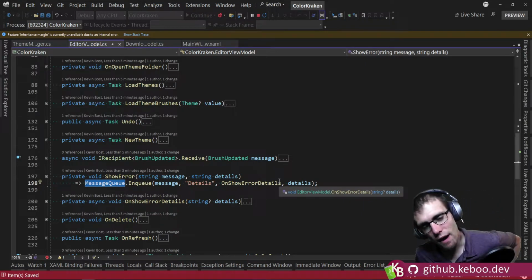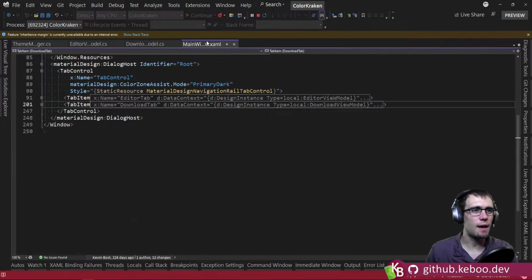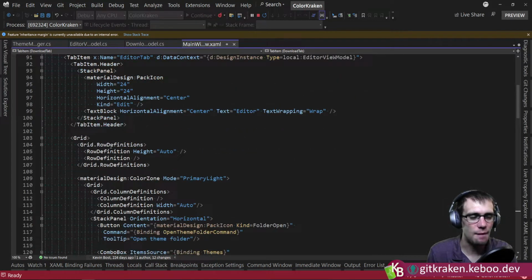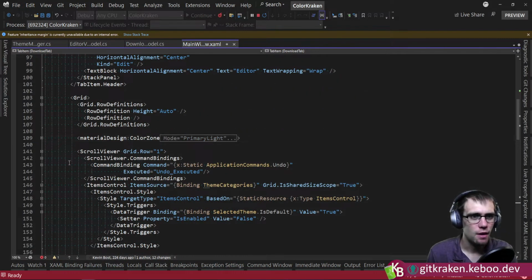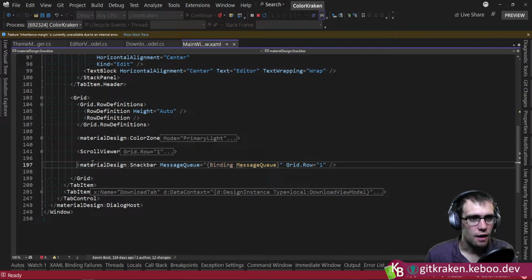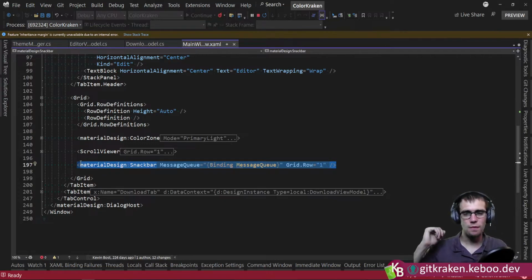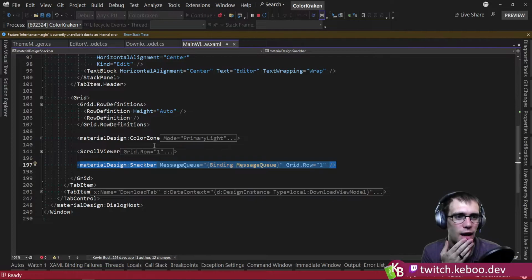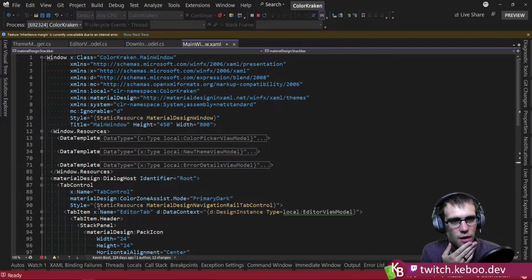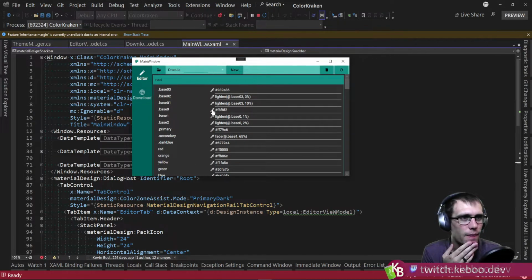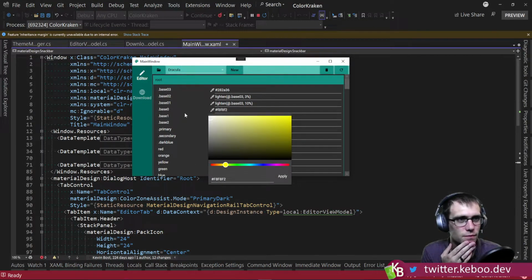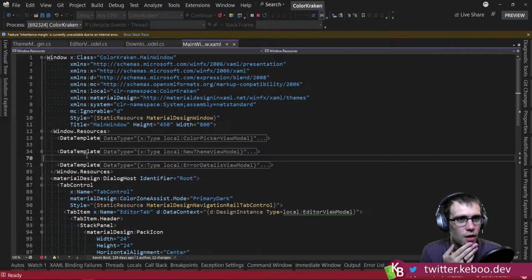Okay. Now, what's happening here is inside of this tab, there is a snack bar. And I think what I want to do is yank this sucker out and have him live outside. So maybe I do actually want to change up the layout a little bit, because right now when you open this up, we have these dialogues.